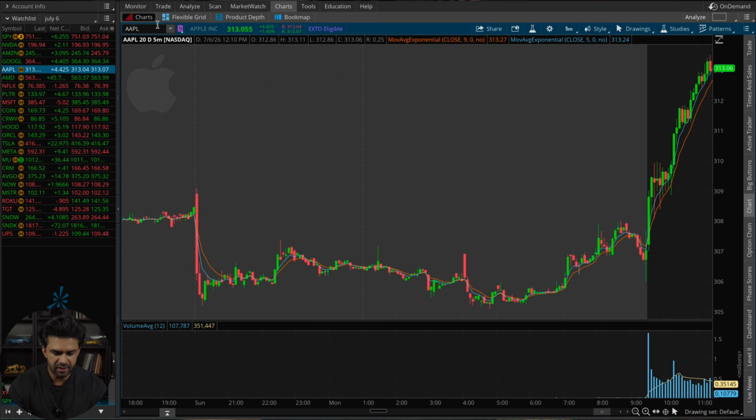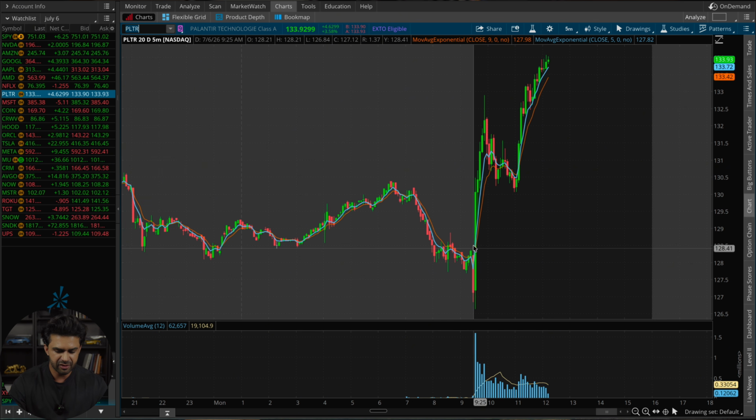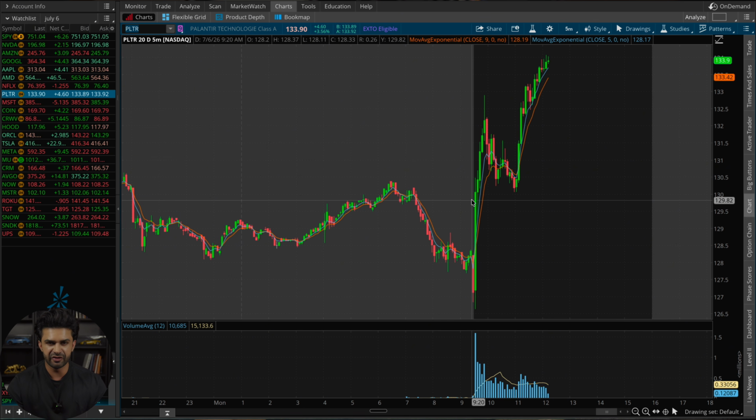So let's take this PLTR as an example, right? So for example, if you had taken a short here, this reversal, anywhere between 30 to 50% is gone within seconds. So that's the downside. But on the upside, if you're right, and again, if you have all of your confirmations, it is going to pay very aggressively. That's why this is a very tricky and very risky strategy that I usually tell new traders to kind of stay away from.